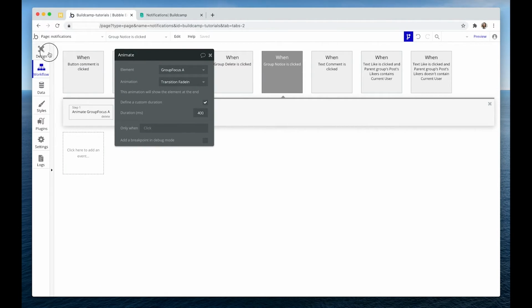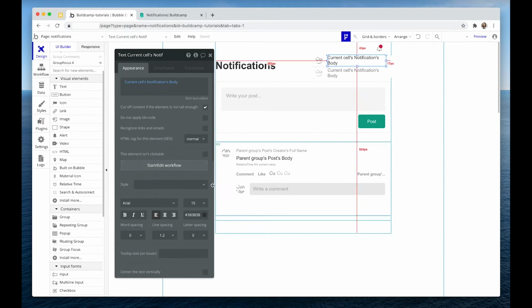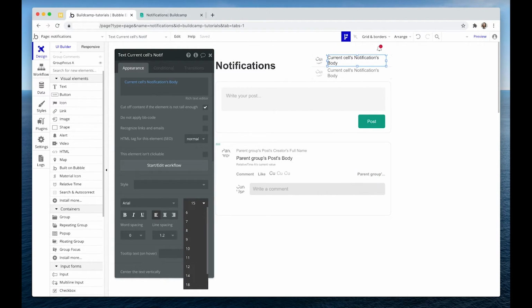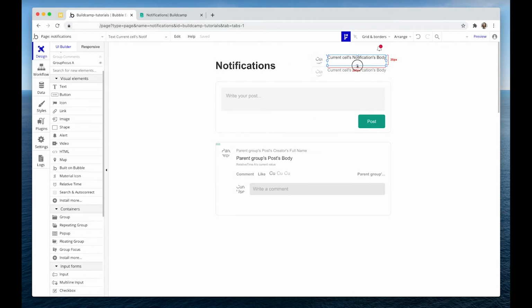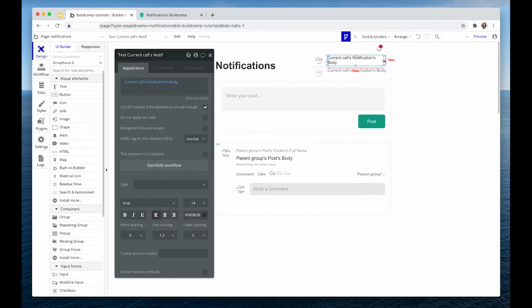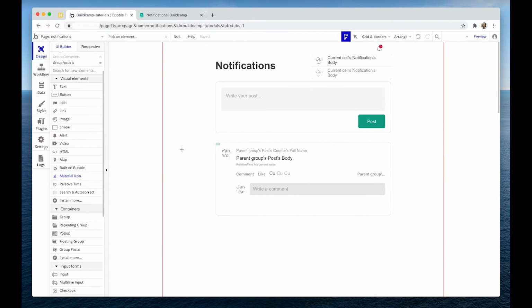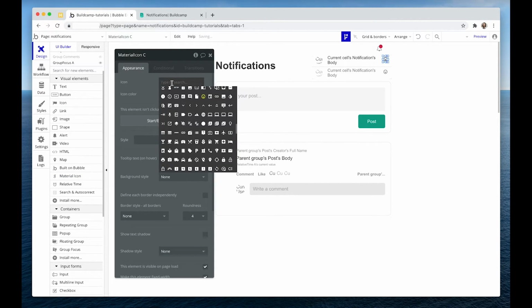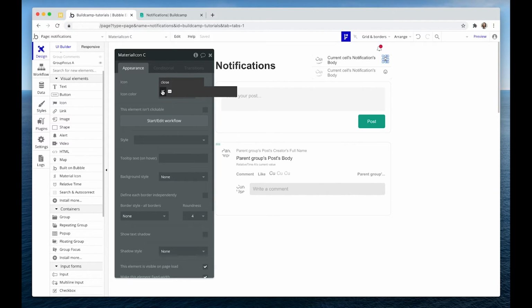So first of all, I'm just going to change this down to 14 pixels. Okay. Center vertically. And then I'm going to grab an icon, use any icon you like. I'm going to choose this one here, material icon close.